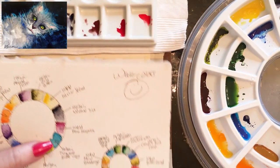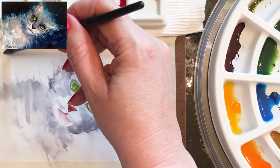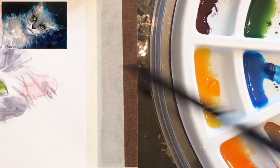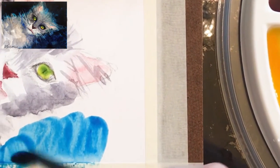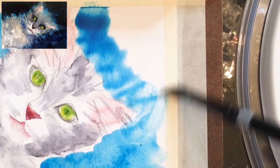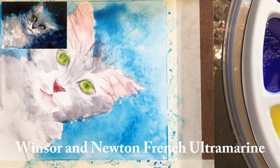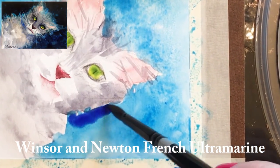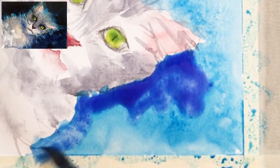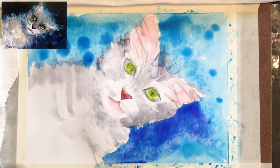Let's get a little bit of this peacock blue. The colors you see here are all watercolors in tubes — you just add water each time you want to paint, so you don't really waste any paint. I want to show you how to layer your colors; I'm going to use many different blues. Here's a French ultramarine. By layering these colors we get a more complex color than if we mixed all the blues together — little bits of each will peek through.